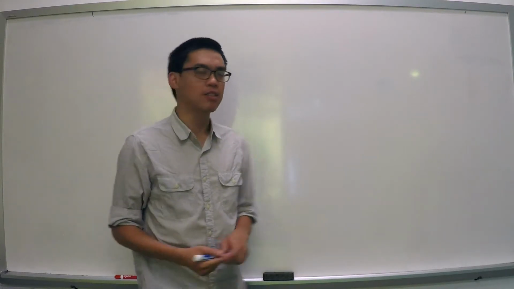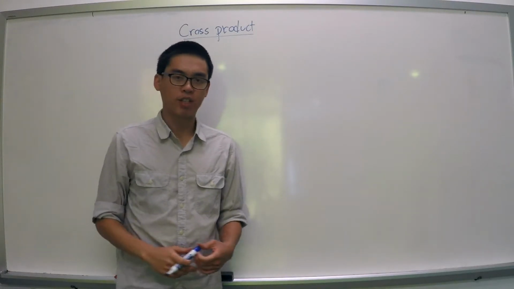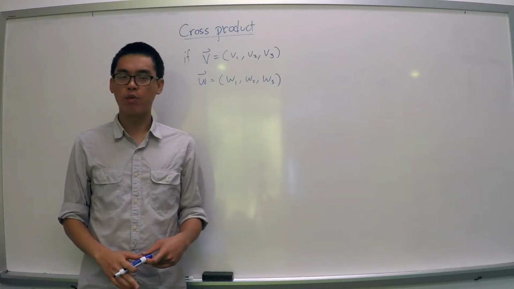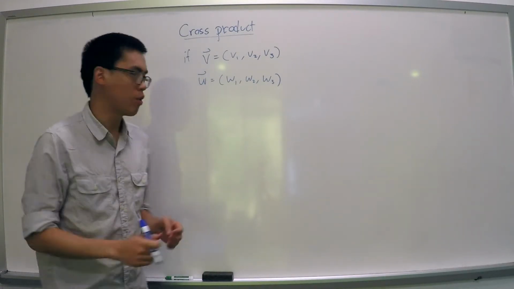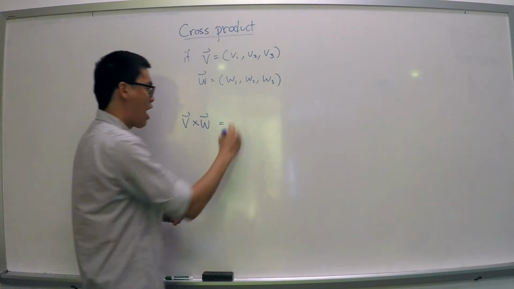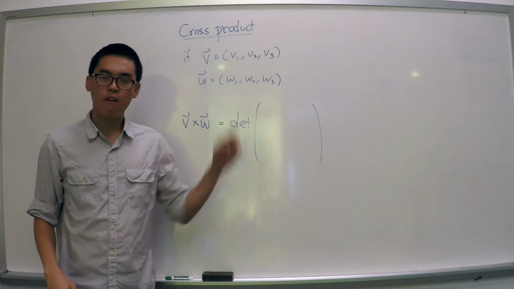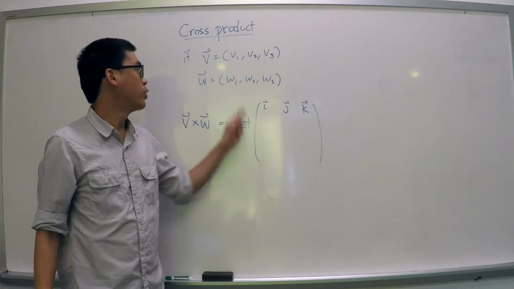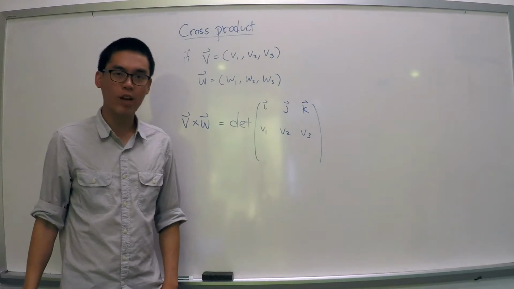Now that we know the formula for the determinant of a 3x3 matrix, we can define what the cross product of 2 vectors is. The cross product of 2 vectors can be defined as the determinant of a certain matrix. If I have V and W being V1, V2, V3, and W1, W2, and W3, you cross them, you get the following. The notation for cross product is the x sign between v and w, and the result is the determinant of this matrix. It's going to be 3 by 3. The first row, we're just going to put i, j, k in there. The second row, you just copy the entries from vector v. And the last row will be the entries from vector w.